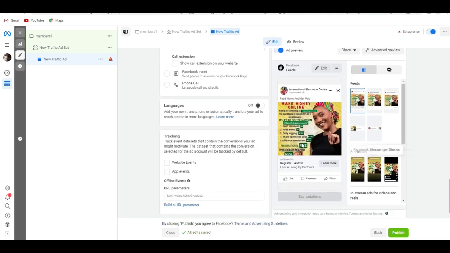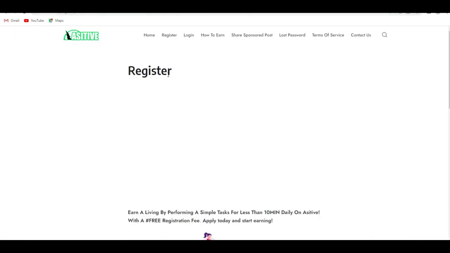After that, you now have something like this. We can see something like "register," then "earn a living by performing," and it continues. You can actually do that from the link you have already pasted, that register thing, so it's there. That's also another reason for customizing your link.